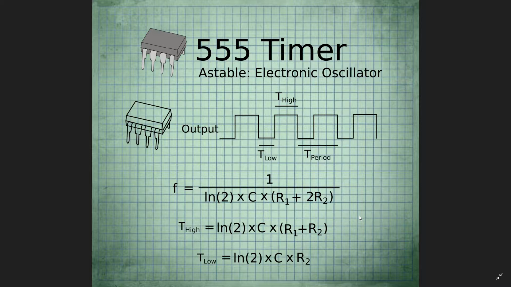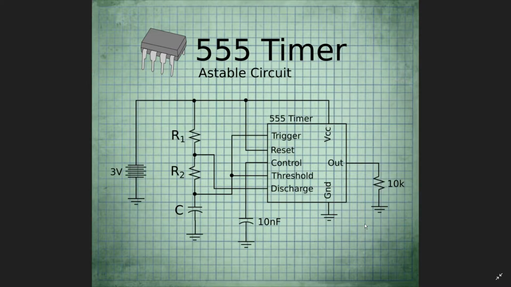And here is a basic breakdown of the equations that are going to govern this thing. Here is the circuit for it. This is the astable circuit. I pulled this off of Wikipedia, but it's pretty simple. It's just a 555 timer, so the little box, this thing, and then you really just need these 2 capacitors and these 2 resistors, and of course a voltage supply.